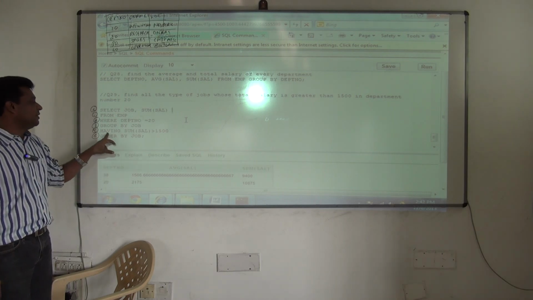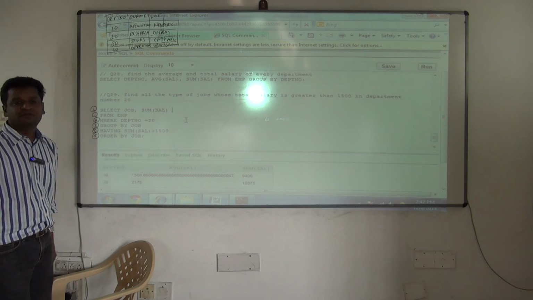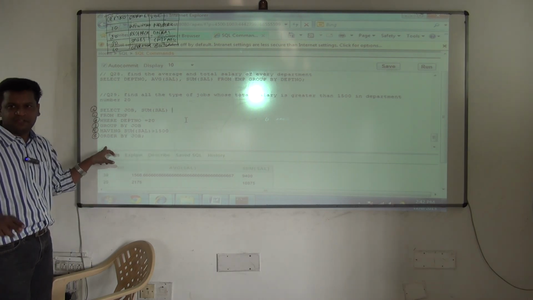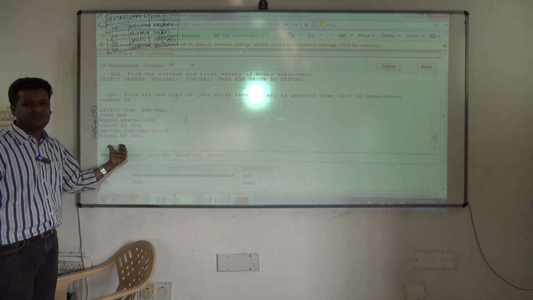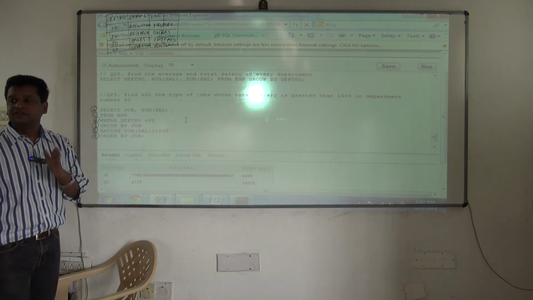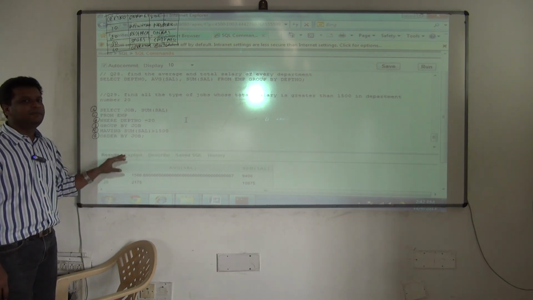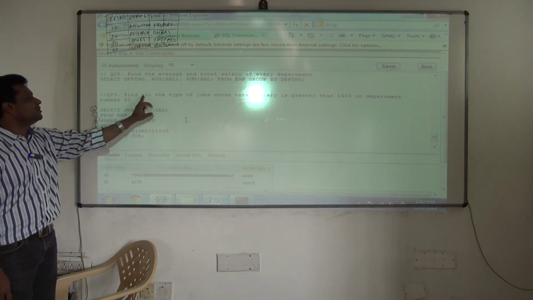Understood? The next, having sum of salary greater than 1500. That will be executed. And having I will be explaining in the next class. Don't worry. Lastly, order by. Order by means sorting. Order by is very simple. Don't bother about that. But these are the 6 clauses which can be used in a select query. Next class I will be going full deeper into this. Explain you very neatly and cleanly about this. Clear? So anyway, what was the query now?